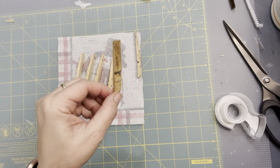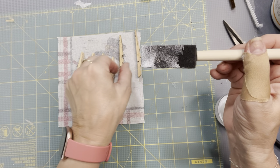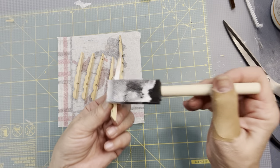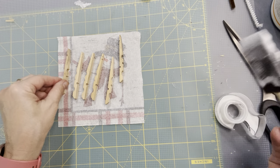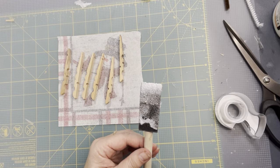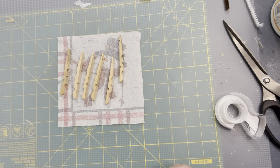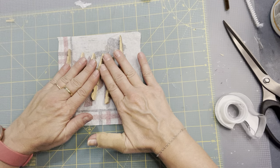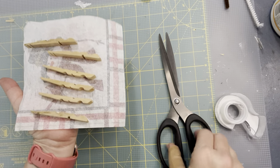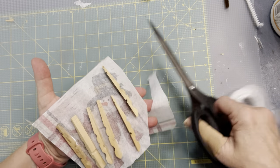Then we're going to end up cutting that apart — do each one, and again we're just doing one side. So I always have water next to me when I do this. Press them down and let's cut off a little bit of this excess napkin. Especially when you're using the burn method, you don't need this. You certainly can use a sanding block, but it's just a lot easier doing it this way because you've got all those little grooves that you're trying to get around. So just cut them apart like this.